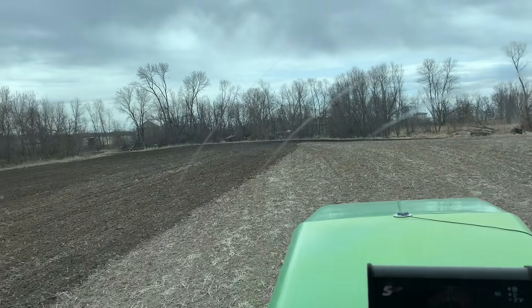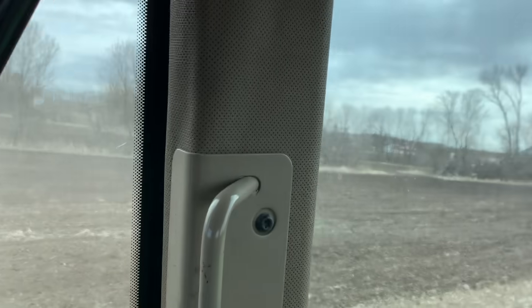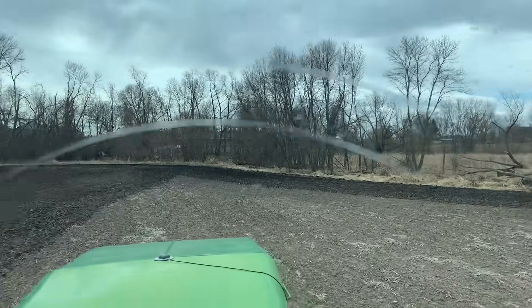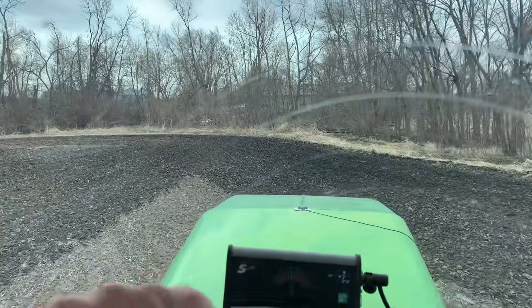It is currently Monday April 20th. Shift down here going up a little bit of the hill, making a lot of dust surprisingly. In the mulch finisher here, just working down a quick 10 acres to test the planter. We're not gonna get too crazy — they're talking rain this afternoon. We want to put a piece of tile in a field that direction; our permit got approved. We put it in last fall but the permit didn't get approved until the ground was froze. Feels good to get back in the tractor. It's very windy. We are still in the quarantine — my wife gave me this haircut and honestly it's not too far off from my normal haircut, so kudos to her.